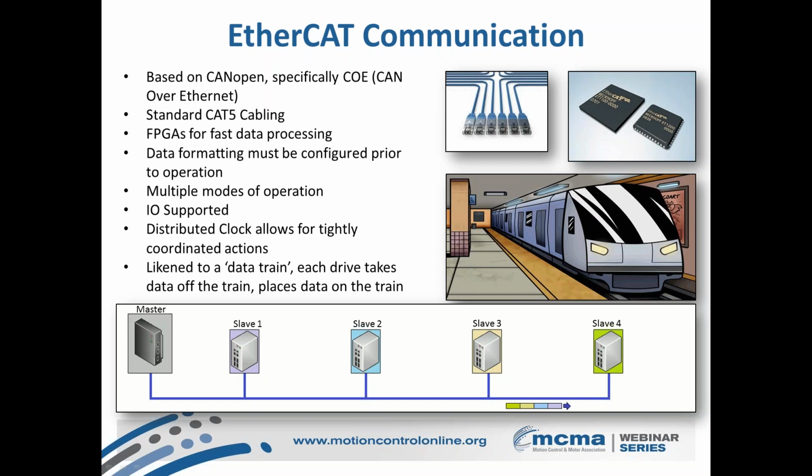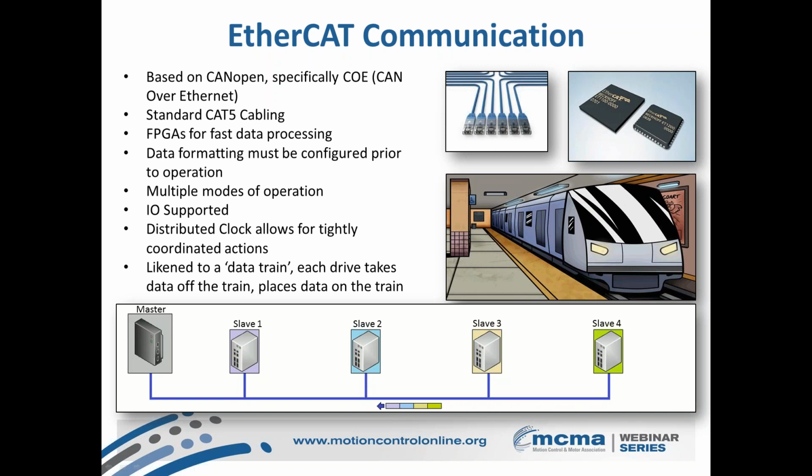This is in contrast to Ethernet, where that data would come into the first slave drive. The data would be parsed, taken apart. The drive would then figure out what's for me, package the rest up, and send it down the line. That processing takes a non-zero time. However, in this setup where the slaves know what data is where and what they need to do with it, there's a lot less interpretation, a lot less processing time taken.